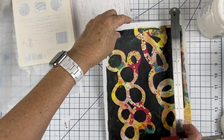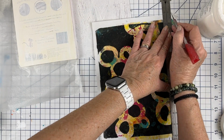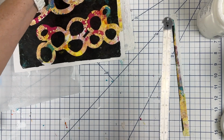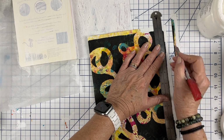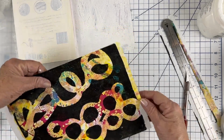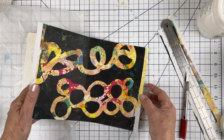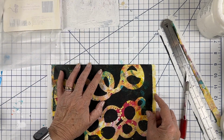So this is one of the papers that I made when I was working on high flow paint on the jelly plate. And I just always loved this particular print. And I didn't want to tear it up or do anything like that. So I thought, let's just keep it all in one piece and use it as the cover. And it's going to go into the back cover, and then I'm going to use another piece from that same session, and I'm going to fill in the other spot because it wasn't really big enough to go all the way across.